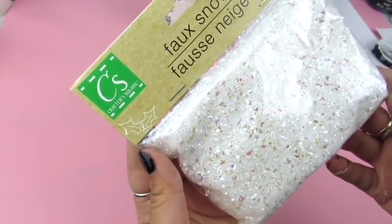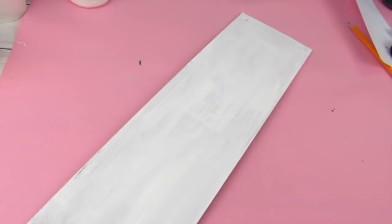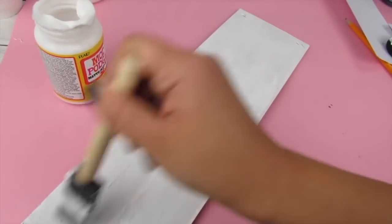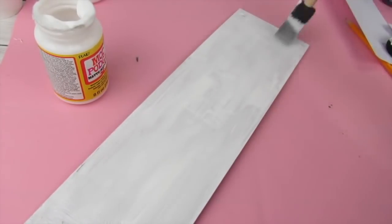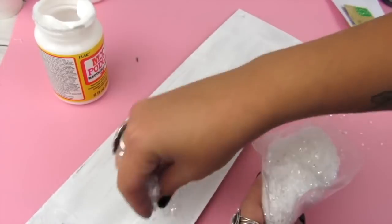So I'm going to use some of this faux glittery snow. Just a warning, it is a mess, but it definitely looks super cute. So making sure that paint is dry, I'm going to cheat a little bit and use my blow dryer. We are going to add some Mod Podge onto this so that our faux snow has something to stick to. So you want to go ahead and cover everything with Mod Podge. Again, let it get a little bit tacky before adding the snow. Now, the snow will not set right away, so just keep that in mind. This does require some drying time.